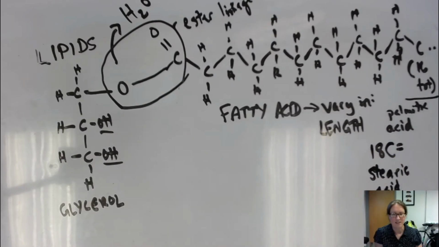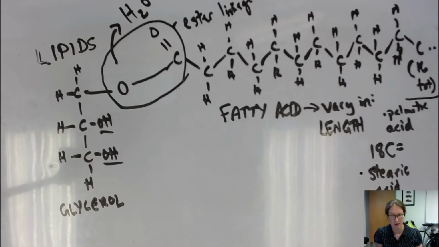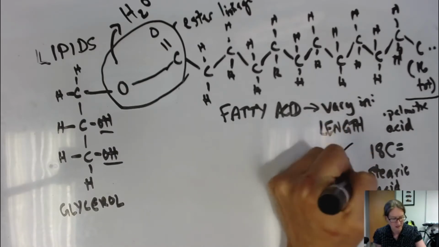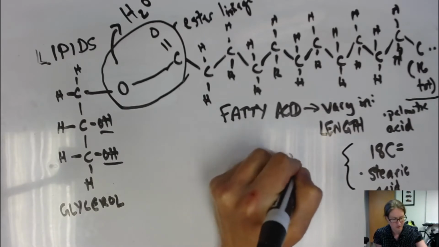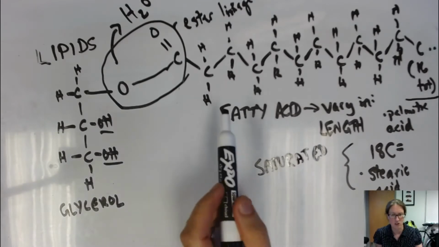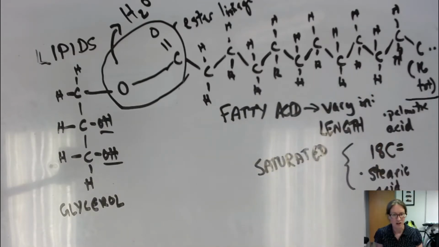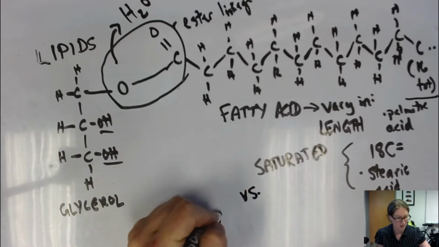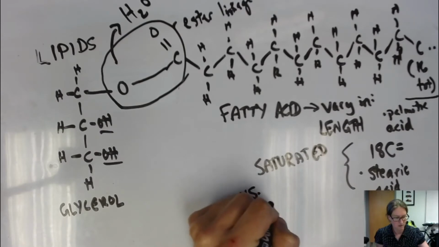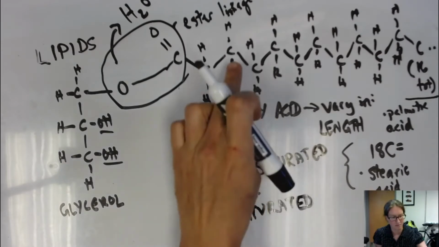The second way that fatty acids can vary is in the presence or absence of double bonds. So neither palmitic acid nor stearic acid has any double bonds. So these are both said to be saturated fatty acids because there's a hydrogen hooked up to every carbon at every single point along this chain. And in contrast, fatty acids where there are double bonds present are generally referred to as unsaturated fatty acids because there's points where there are hydrogen atoms that are missing.